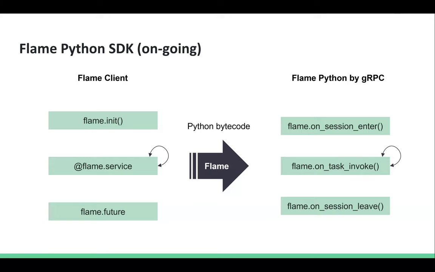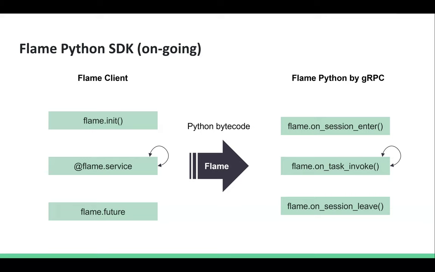I think there are two parts. The first one is that we will generally deploy this system in a cluster. For example, the server side on task invoke will be executed on several nodes. That means we can use several workers to calculate, for example, to multiply a matrix. Okay, so the client would execute in multiple places, distributed places, right? Yes. The service side is on different nodes, in a distributed system.